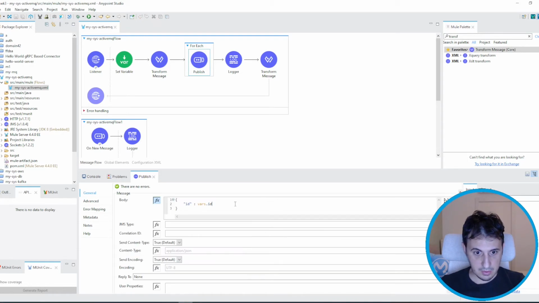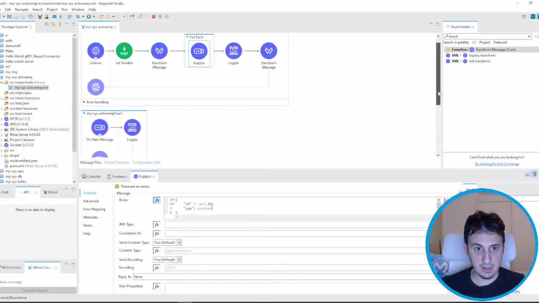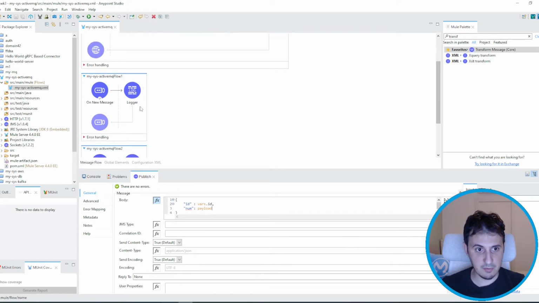I want to insert a new message, a number, the payload, for example. I want to send 20 messages to my queue, and every message must be received by both the subscribers.